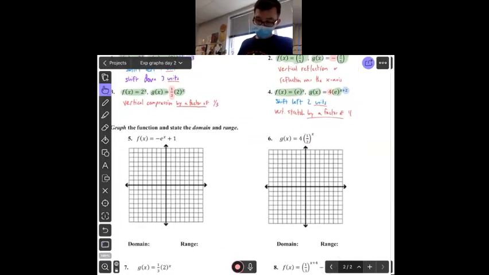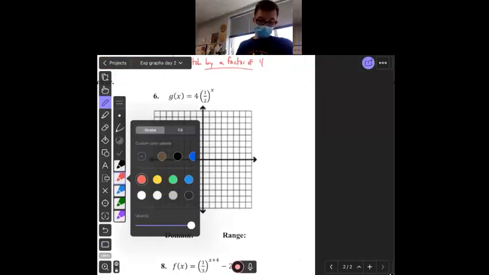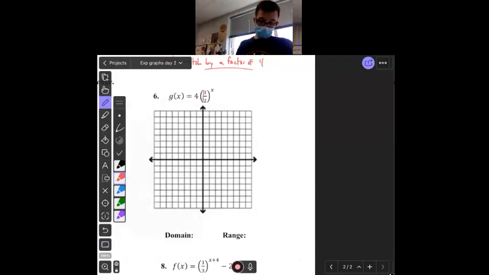We'll look at number 6. We're going to graph the function. We're going to find the domain and range. Really what I want you guys to think about is that you want to do basically what we were doing yesterday. And so we're just going to start with that base function. We'll come back and talk about the stretch later. But you just want to start with that base function. So think about how we would have done that yesterday if it just said g of x equals (1/2) to the x.